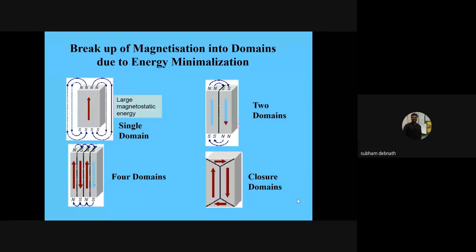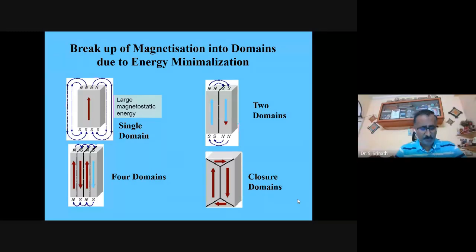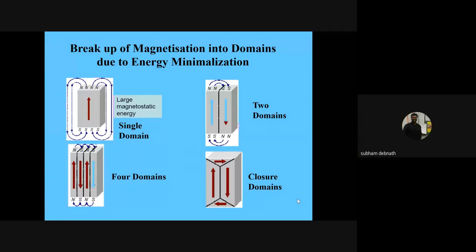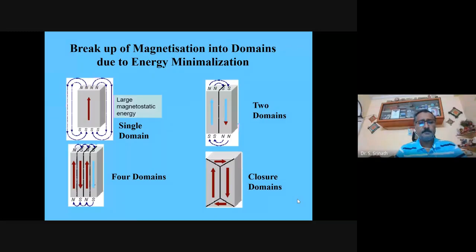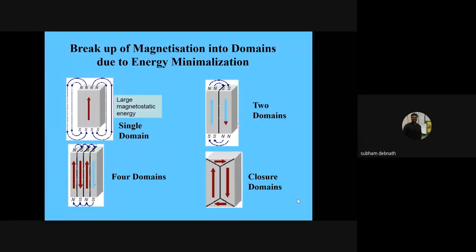Sir, one more thing before you come to the molecular field theory. My question was that you said even if you don't apply an external magnetic field, there will be an internal magnetization which will create a magnetic field itself. Yes. And that magnetic field is also responsible for creating the surface dipoles which you are talking about. Correct. And in case of closure domains, which you mentioned, will the surface dipoles get nullified?